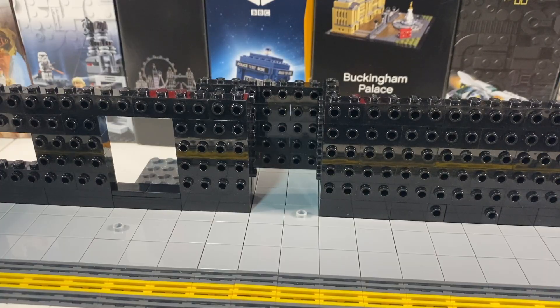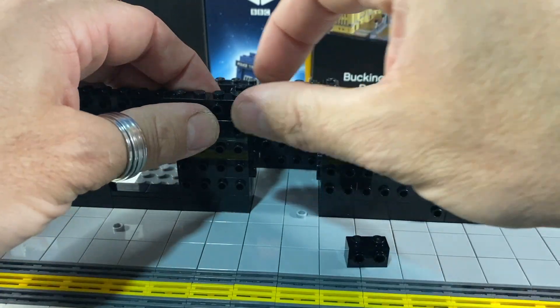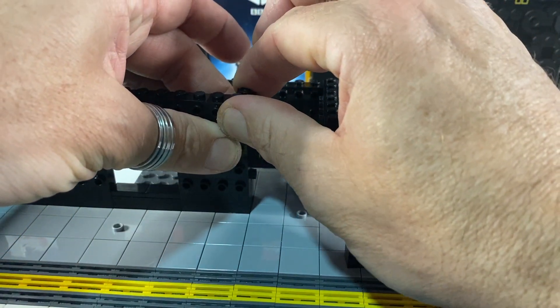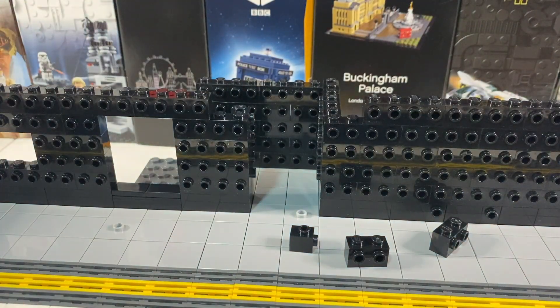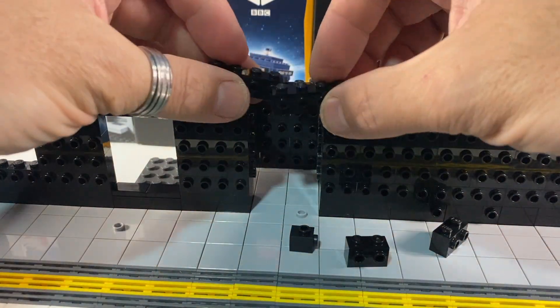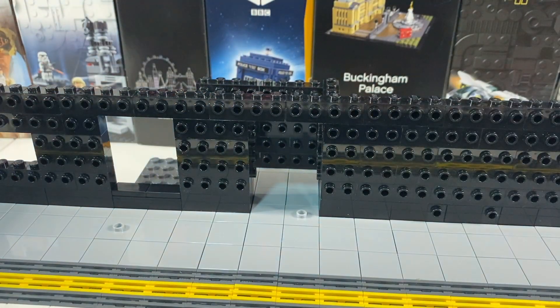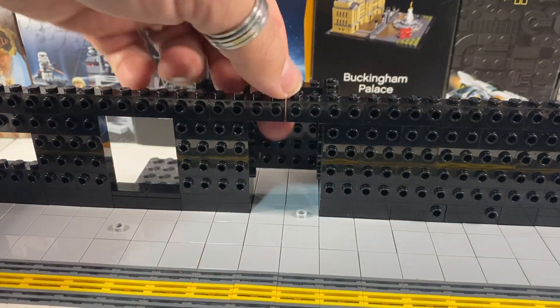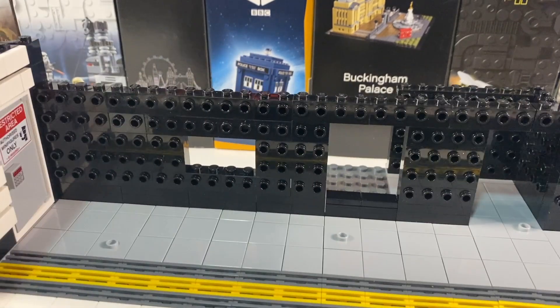Just before tiling, I realized one small mistake I've made. The reason that is one stud down is because you need to take this row off and instead have two 1x4s bridging the gap, because obviously that's the height of the doorway for the minifigures — that's why no one can see behind. So slight mistake there, apologies for that. Now I'll get on with the tiling of this end first.